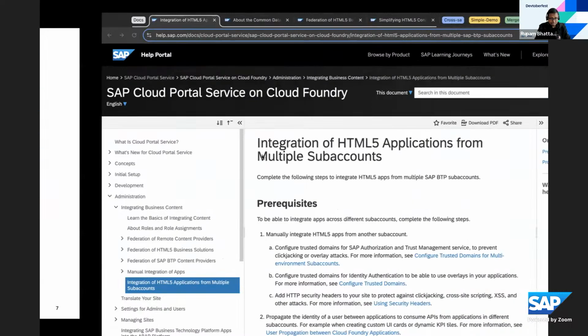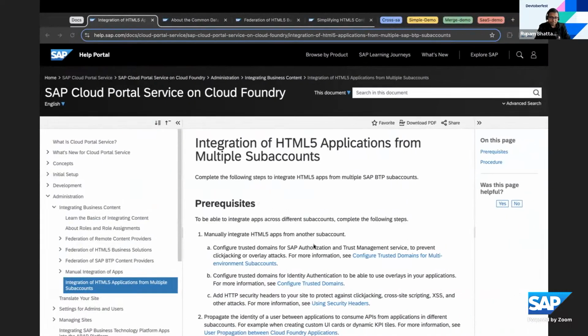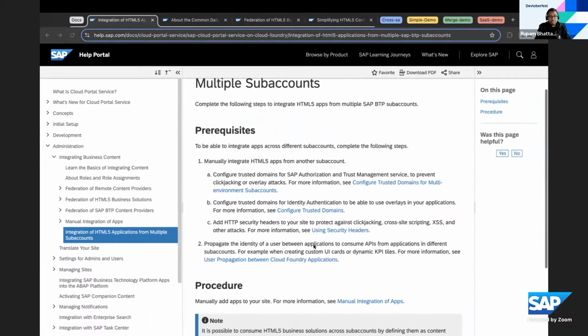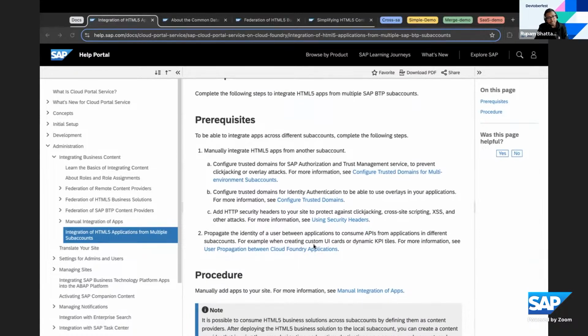And he showed me this document. He said, well, you have to establish trust between the systems, set security headers for the site, and enable user propagation, and then individually add each application as a URL tile. Didn't seem optimal or scalable to him.